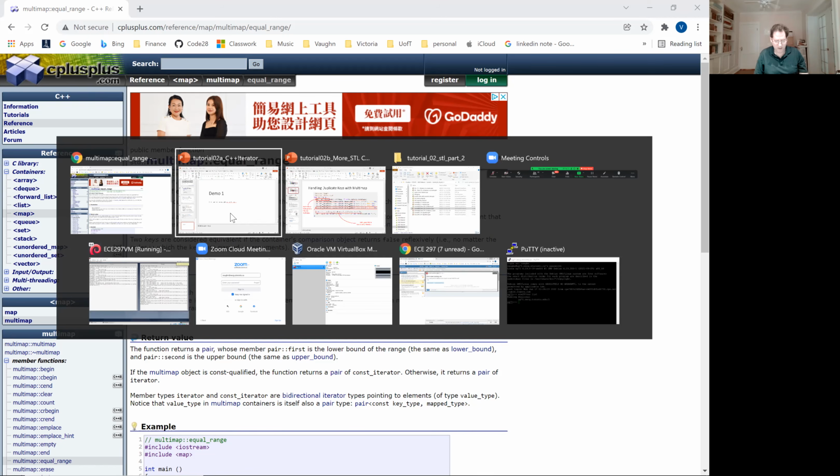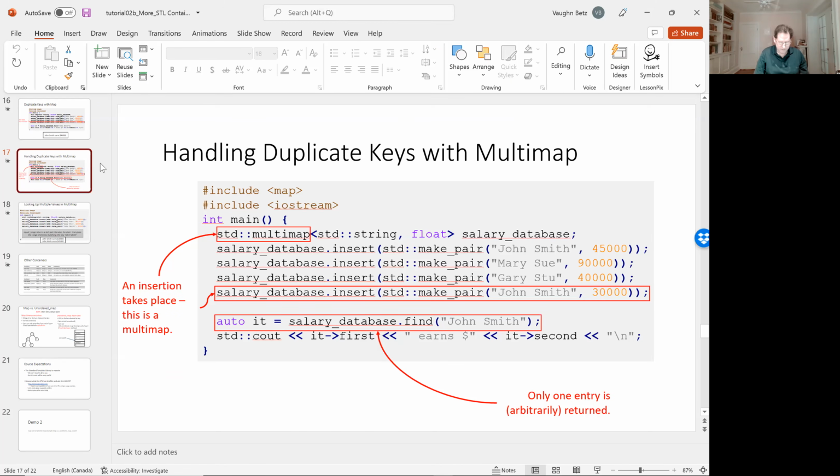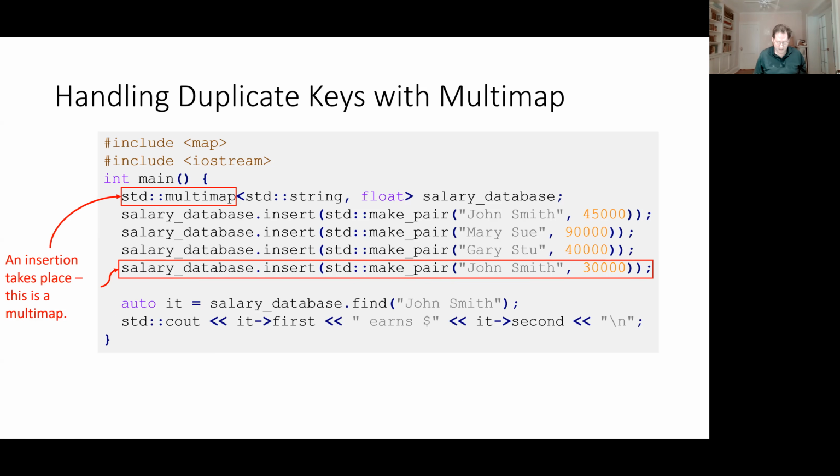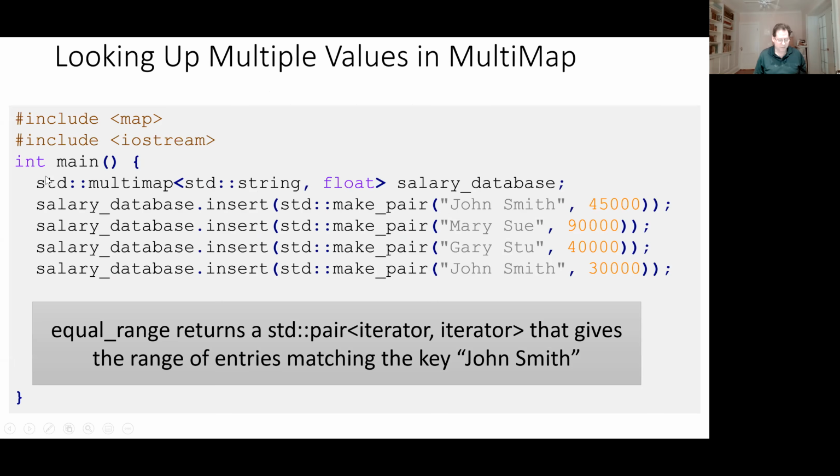So now we go back to the slides. And I went through that pretty fast. If you're going, wait, I can't read that fast, that's fine. I'm just trying to show you how to search the documentation. But you obviously would read it more slowly than that. But I've now got this idea that equal_range is going to help me.